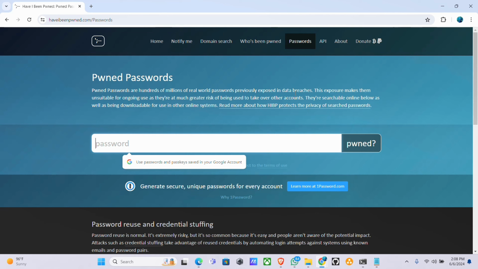So they are searchable online below as well as being downloadable for use in other online systems. You see what I was talking about? So be cautious with your data, with your privacy, by using strong passwords. Update your password every time. You can even read more about what concerns privacy and passwords.